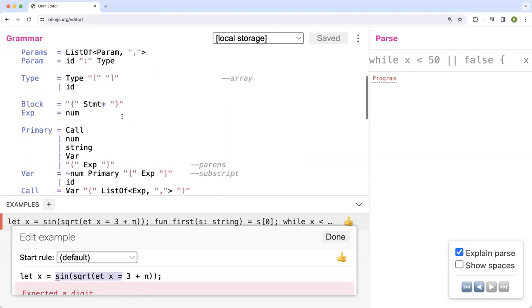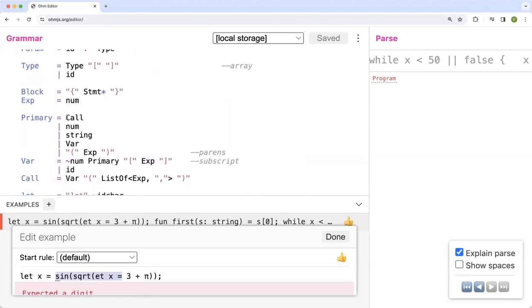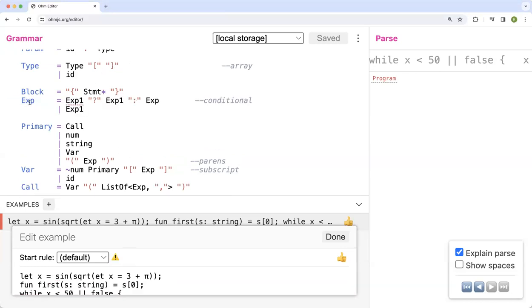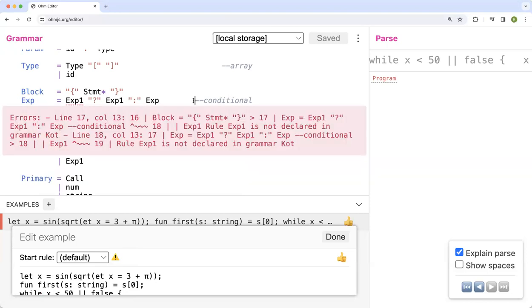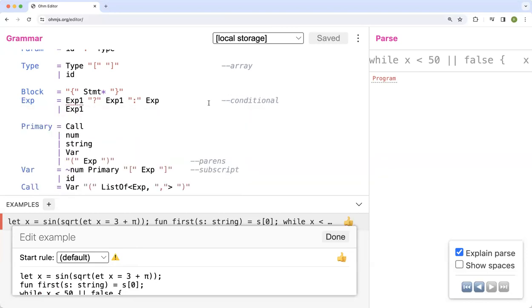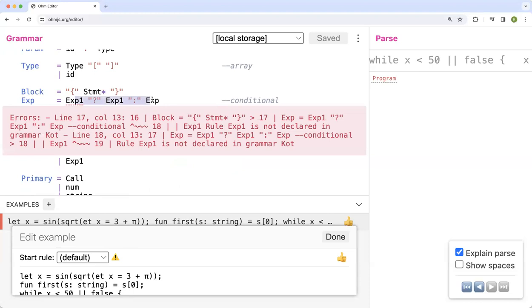We need to build up our expressions with all of our operators. So we have our primaries right here. And expressions definitely have to be more than just primaries, right? We have to build up our hierarchy of operators. And we could start at the top with the very, very lowest precedence. The very, very lowest precedence operator is often, but not necessarily, the conditional or ternary operator. So I'm going to start with that one.